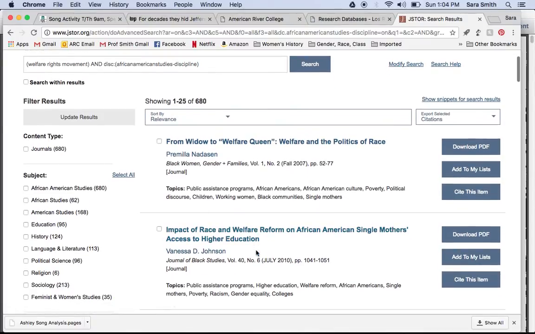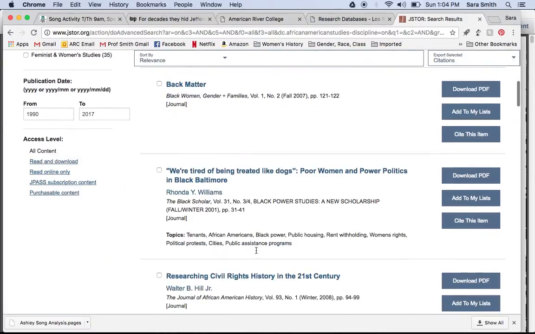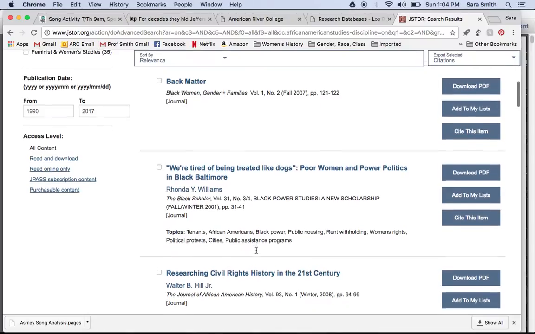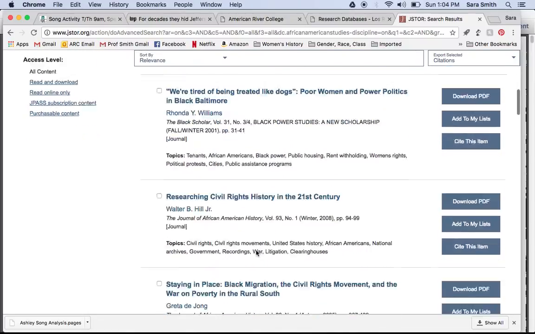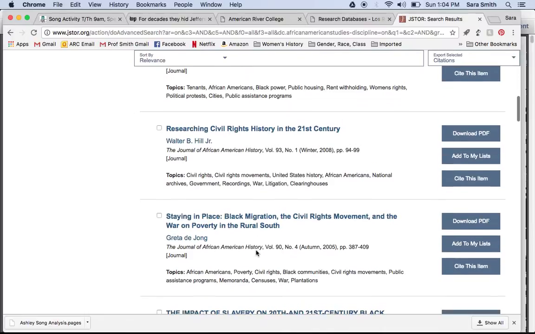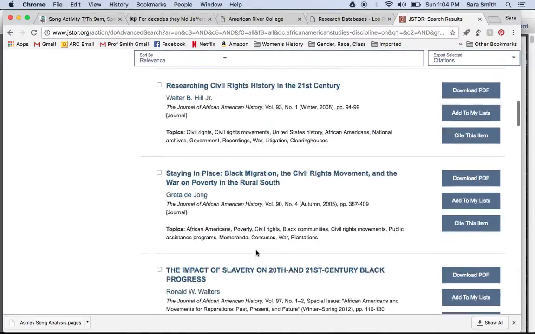So this looks like it has some decent articles all about Black women in particular and poverty and the welfare rights movement.